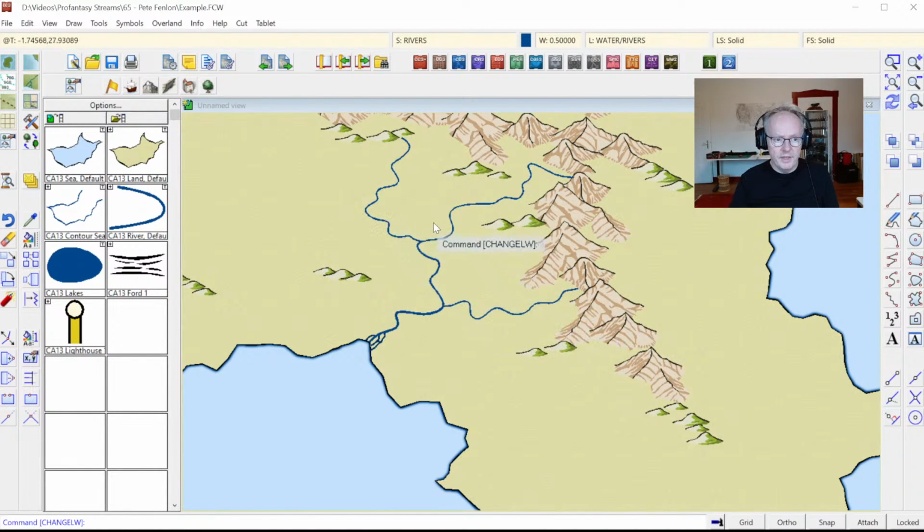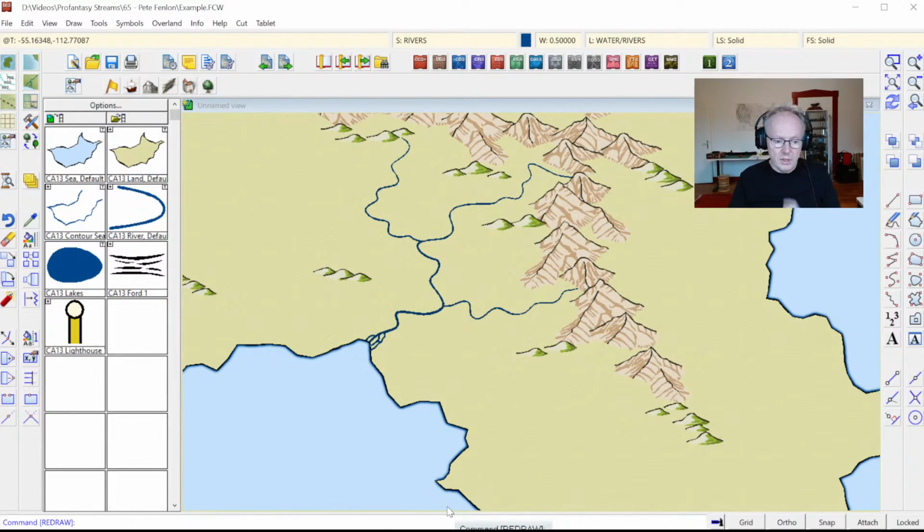So I'm gonna leave these at the default, and then take the end section of the rivers and make these 0.3 wide. And that way you have a nice overall progression from narrower rivers to the widest part near the mouth. It's a subtle effect, but quite nice overall when you look at the map.